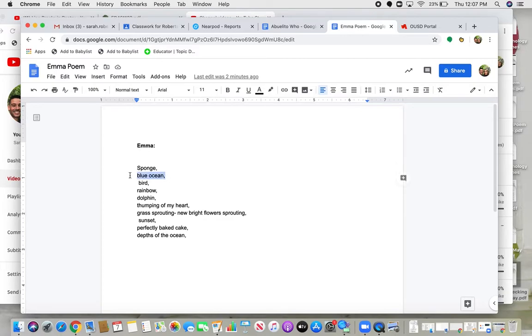She reminds me of the blue ocean. Her eyes are crystal blue. So when I look at her eyes, I think of the depths of the blue ocean. It's beautiful. It's never ending. It's endless. There's a lot that goes into who she is that makes her similar to the ocean. She's like a bird. So literally like a bird sometimes. I see her in her crib and she flaps her arms up and down and kicks her legs because she's excited, almost like she's flying. So her silliness and her free spirit makes me think of a bird flying through the air.